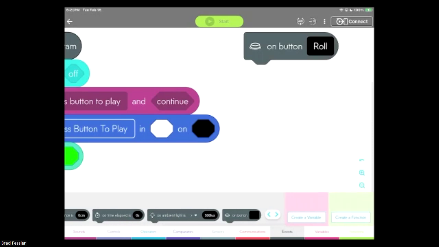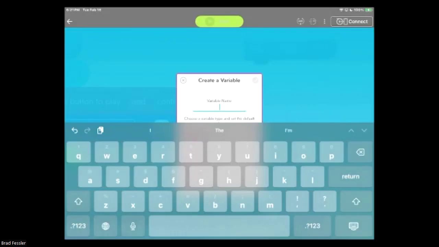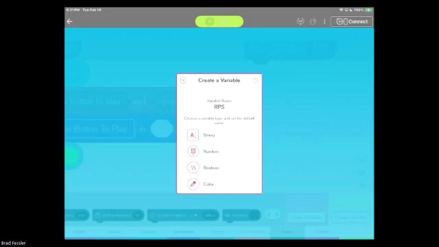So as you scroll over here a little bit, there's that pink variables category. I'm going to hit the create a variable button. It's going to show up here. The first thing we need to do is give it a name. I'm super creative with it. I'm going to call it RPS, rock, paper, scissors. You can name it whatever you want. I'm going to refer to mine as RPS. So if you want to name it that to be consistent, great. I mean, as long as you know what I'm talking about, we're good. So I'm going to do that.